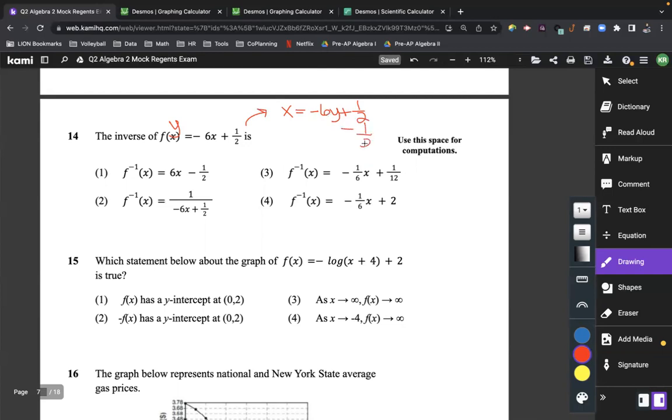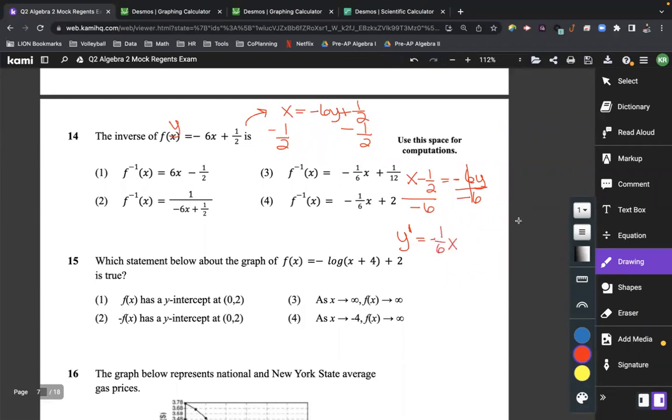So I'm going to go ahead and subtract that 1 over 2. I'm going to continue over here. So I have x minus 1 over 2 equals negative 6y. Now, following order of operations, inverse operations, divide negative 6 on both sides. These cancel. This part right here is probably where you guys were like, what? So y equals 1 divided by negative 6, so it's going to be negative 1 over 6x.